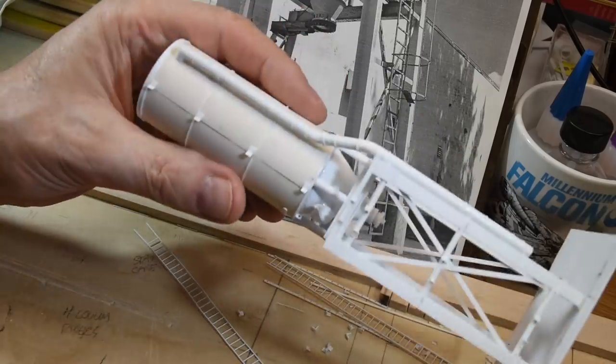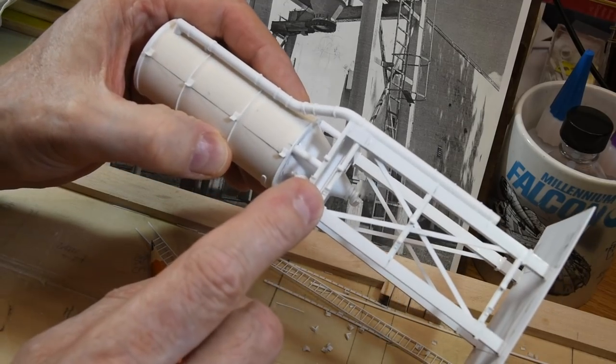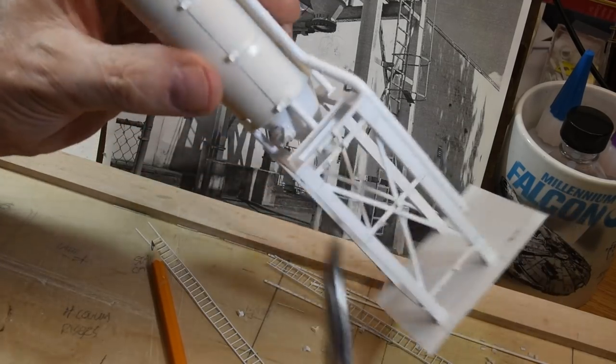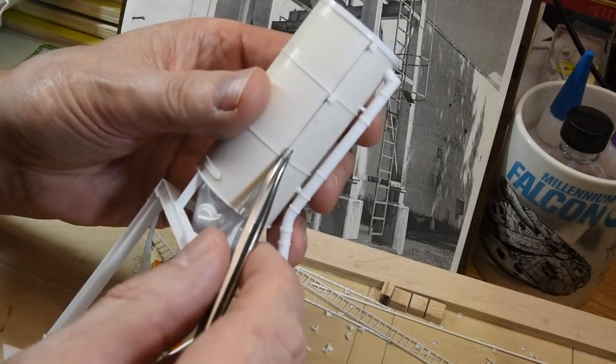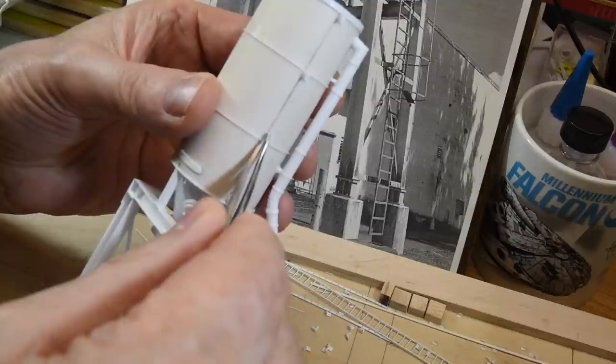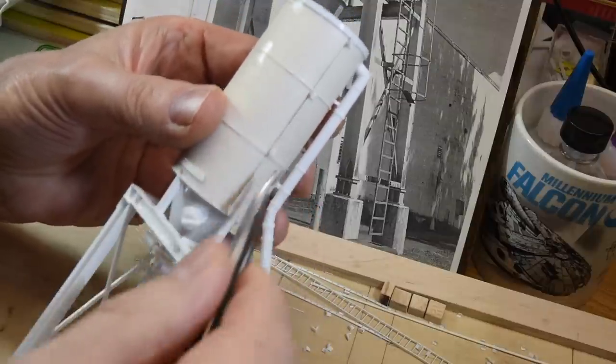And then on the tank, I used number 293. These were 291, a little bit smaller. These are 293. And with these ones here, you can bend them too, right? Like once they're dry. That's the nice thing again about Evergreen plastic. It's a soft styrene, so it'll bend a long ways before it breaks.